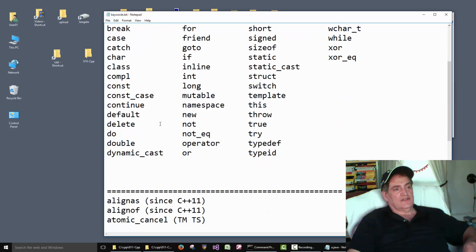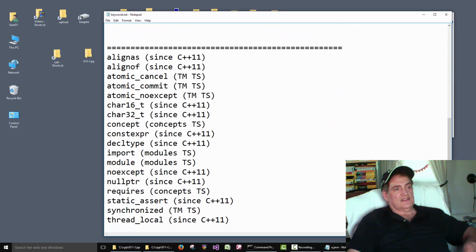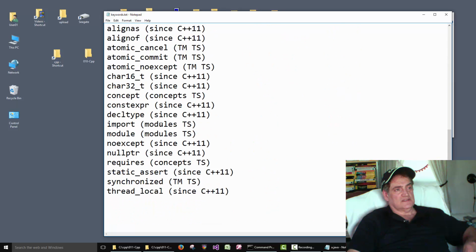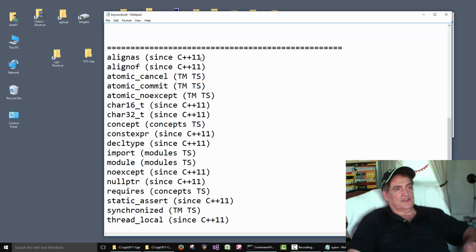But what I discovered is they're coming out with new ones. So here's some of the newer ones in C++ 11. This is something new that has come out recently. But these are really advanced topics.